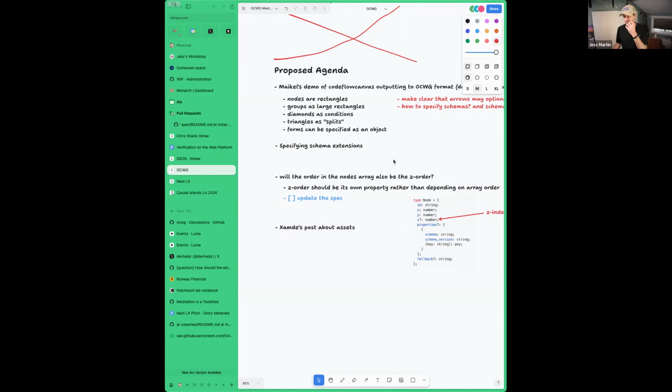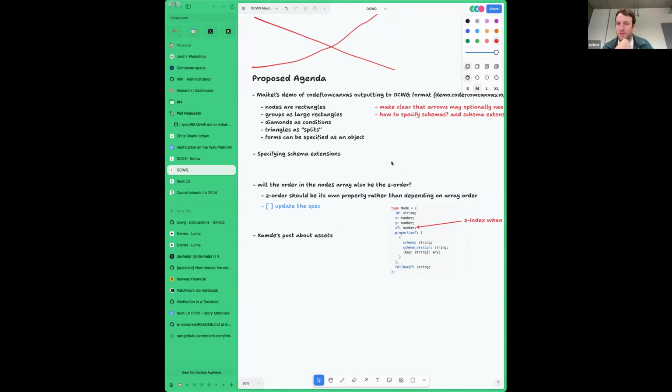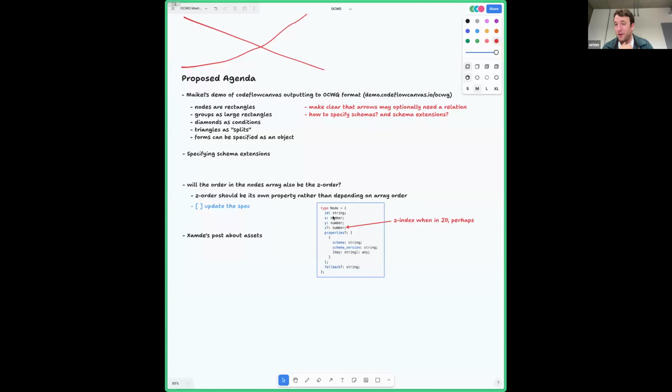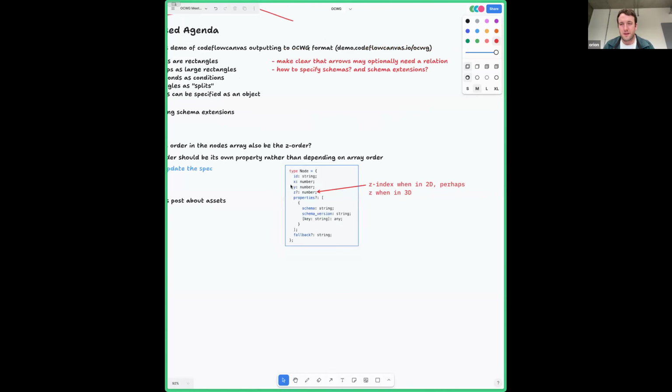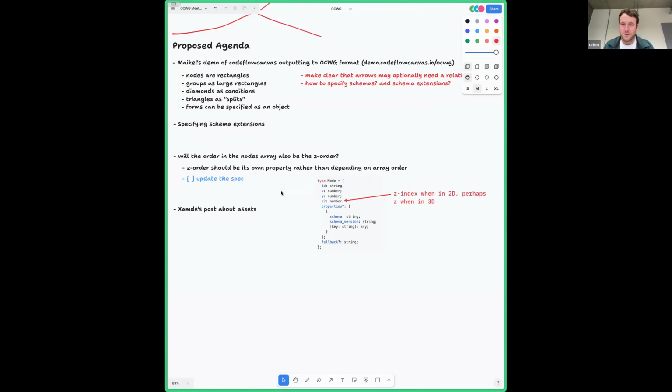I guess one thing about this as well is that if you wanted to take something from a 2D canvas and chuck it into a 3D environment, either you leave the Z indexes as they are because they're useful layering and they're going to group stuff up, or you would reset them. But I guess that would be a user space thing. I don't know if we're planning for lots of round tripping between 2D and 3D, although I don't see why we shouldn't think about it and make it make sense.